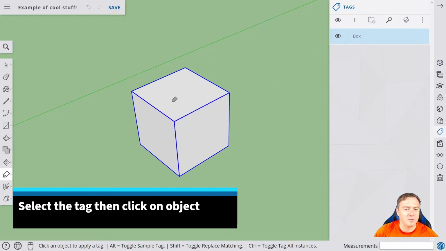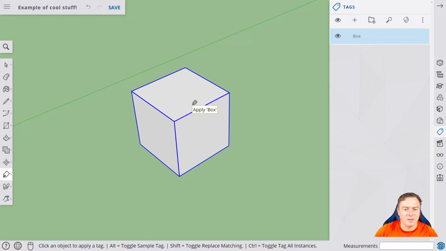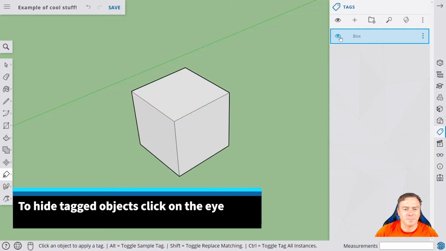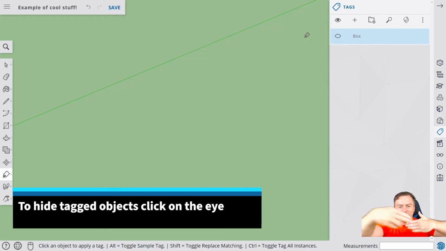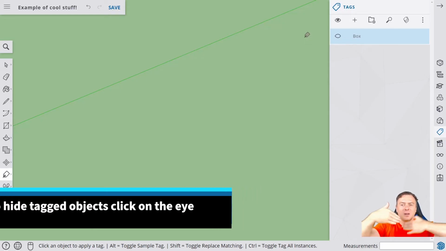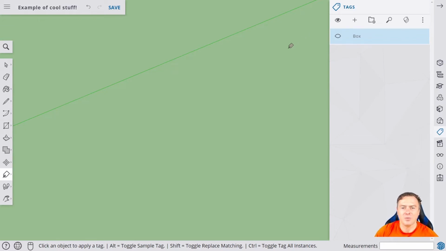And then when we move over to objects in the virtual world, see how it's now got this little tag up here? I don't know if I can move it. Yeah, there we go. So see this little tag here? It's got this little dog tag looking thing. If I come across here now and click on it, it's going to apply box to this solid shape. So if I click on that, that's now been tagged. Now the really cool part: if I click on the eye, I can make my box temporarily invisible. How awesome is that? This is really useful when we're building more complex shapes because we want to hide them. Particularly when we're drawing walls and redoing kitchens, using this allows us to hide the wall.